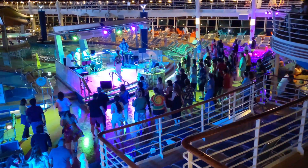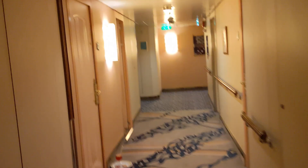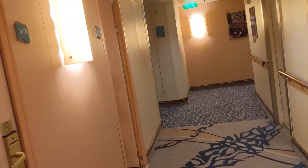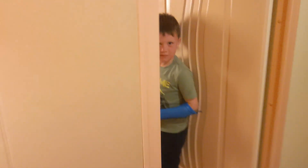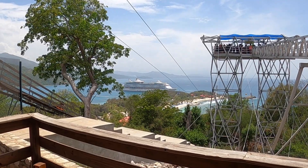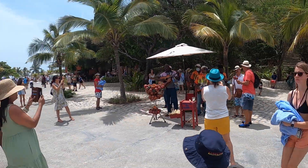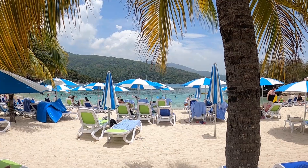It was a long day and we had Haiti in the morning, so we wanted to make sure we were well rested for a port day in Labadee, Haiti. We're going to bed now. I'm excited about Haiti because I have heard wonderful things — I've heard Labadee is beautiful. I cannot wait to go shopping in Labadee and check out the beaches. Haiti, yo! We'll see you in Haiti tomorrow.